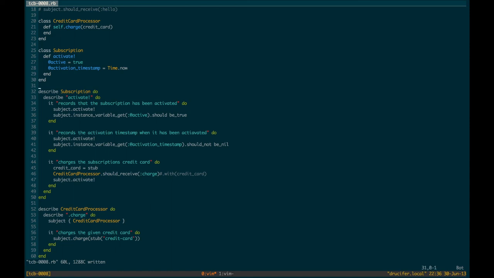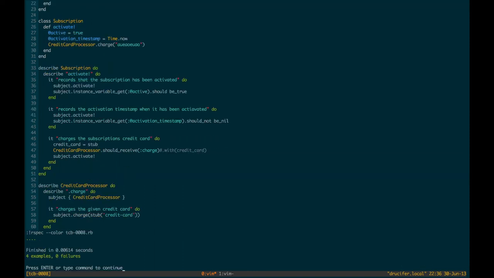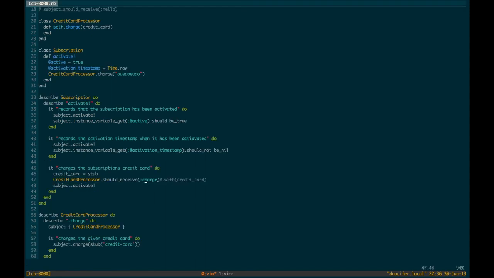So how do we call charge? We just add a charge here to credit card processor charge with something. I don't know, anything here for now. And we go back and run our tests, and it's all passing now, right? So now let's add our constraint back, which is that it's called with the credit card.